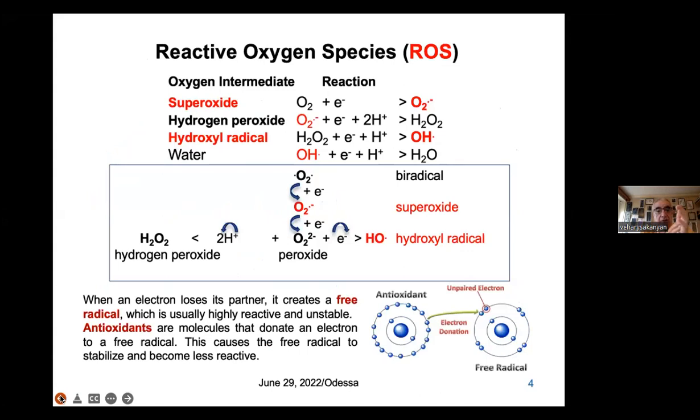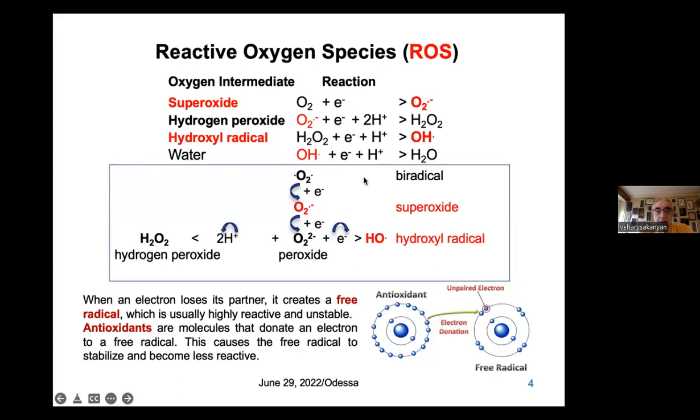But at high concentration, hydrogen peroxide also becomes reactive because it can be transformed, as mentioned here, to the hydroxyl radical. Hydroxyl radical is also a very important reactive oxygen species, also with a very short half-life, less than microseconds, as in the case of superoxide, and it can react with many different biological sources. And finally, the reaction of this hydroxyl radical leads to the formation of water.